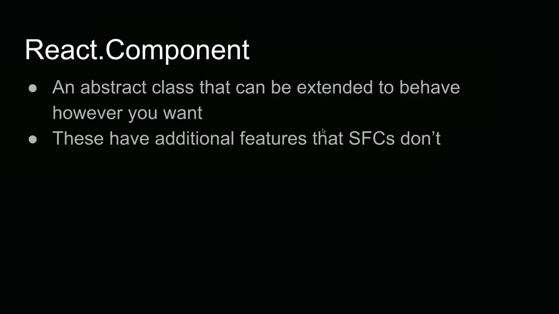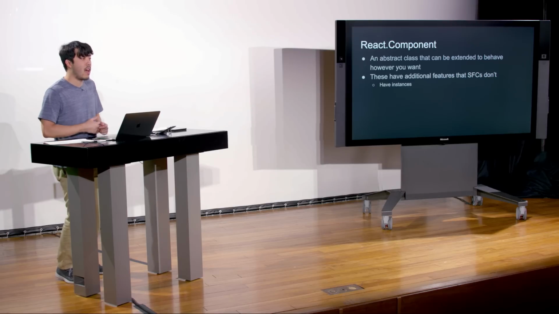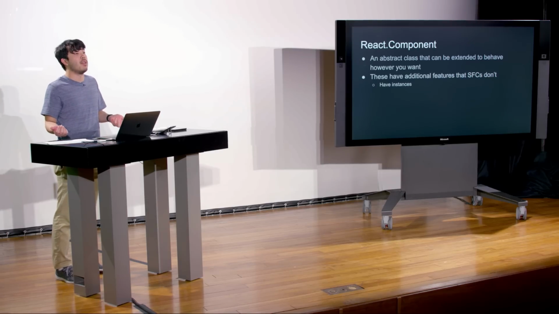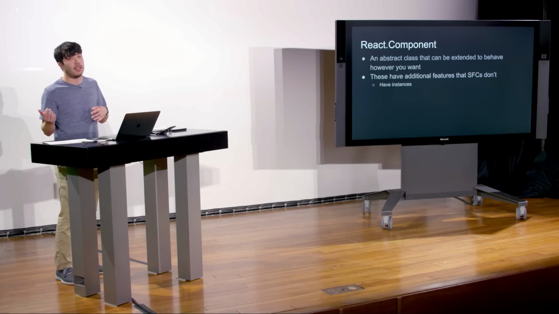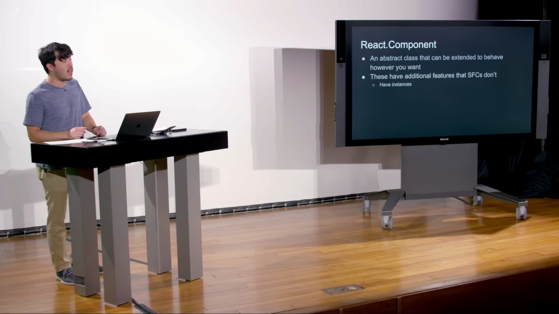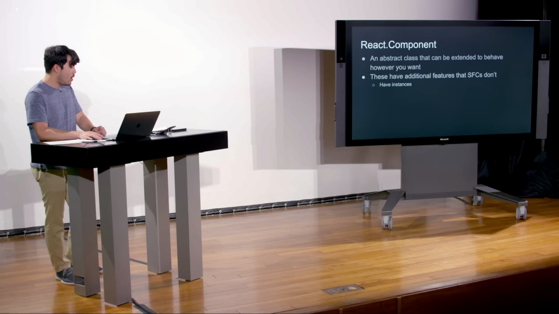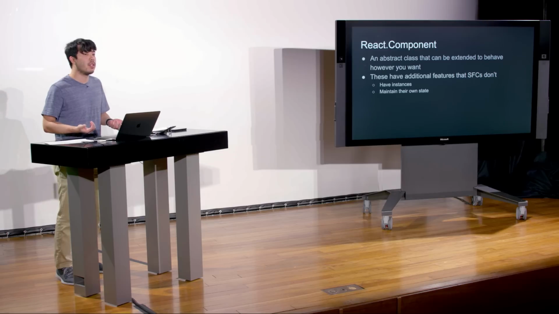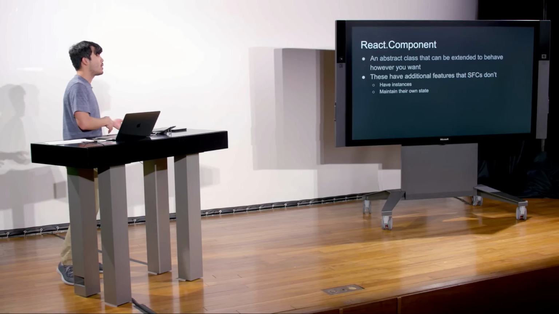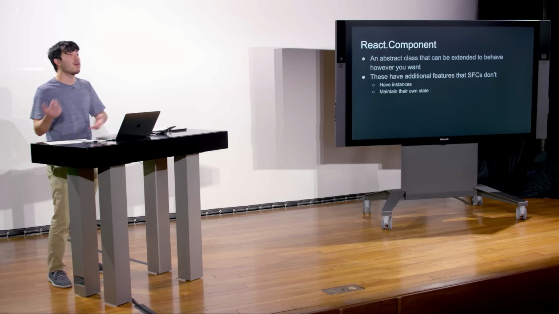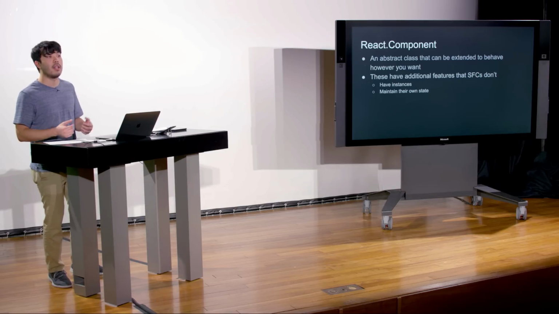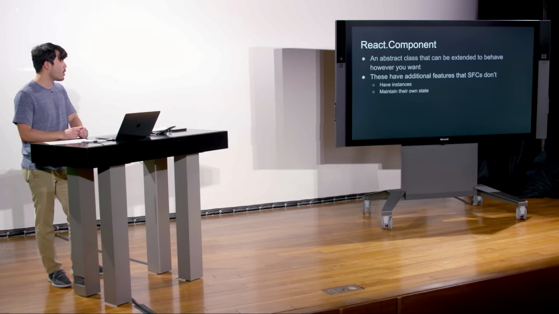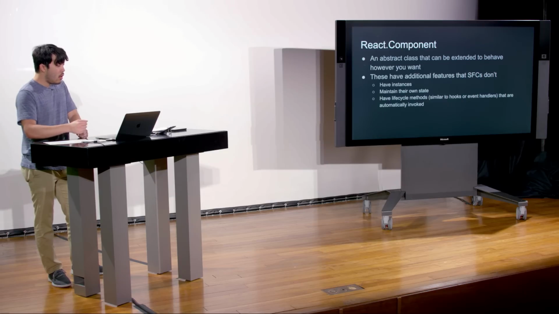Well, these things have additional features that stateless functional components do not. One of those, of course, is that they have instances, so they're a class. And so when you invoke that class, it returns an instance, and that instance will persist throughout the lifetime of this class. As suggested by the name, it maintains its own state. And so stateless components do not, whereas these React components do. They have this concept of state. And we talked about state in depth last lecture.